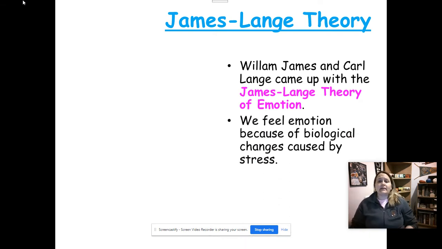So under the James-Lange theory of human emotion, you basically have an event that occurs. And after this event occurs that is going to create an emotion or an emotional reaction within you as a human, the body is going to experience arousal. Whether that's high arousal, low arousal, mid arousal, it depends on the event. And at the end of the day, it really depends on you and your reaction to that emotional event. After the arousal occurs, then the brain starts to recognize, oh, I'm feeling this emotion. And that's pretty much the ins and outs of the James-Lange theory.